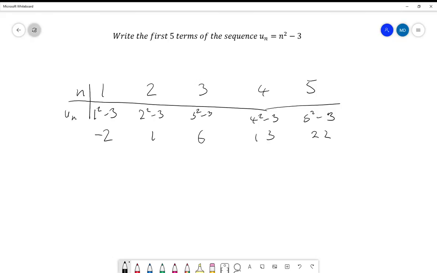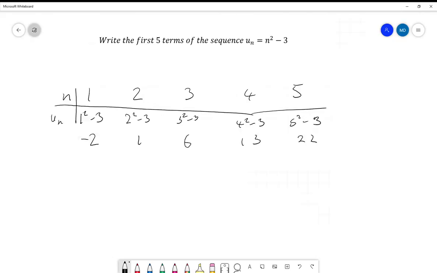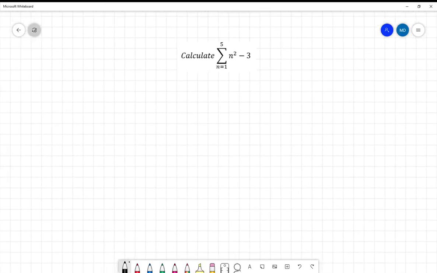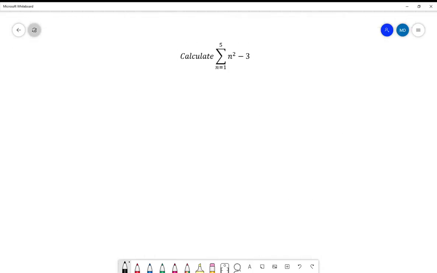Okay, so why is that meaningful? How does that relate to sigma notation? It relates because this is our next question. Now this symbol here in the middle, the big E, is a sigma. It's a Greek letter, and it's used in mathematics to indicate sum, add up, effectively. Now notice, this bit here is exactly the same as the sequence we just calculated, and that is key.